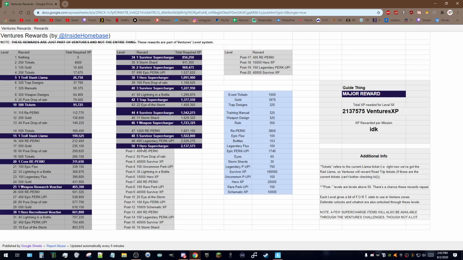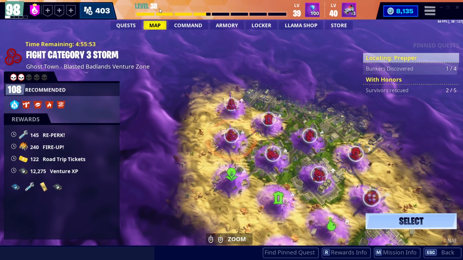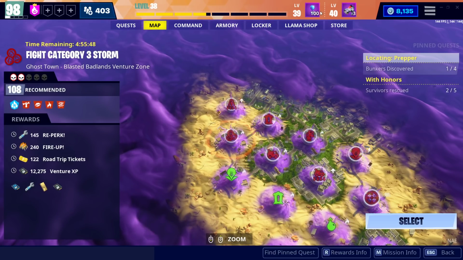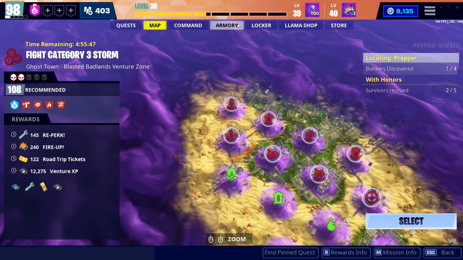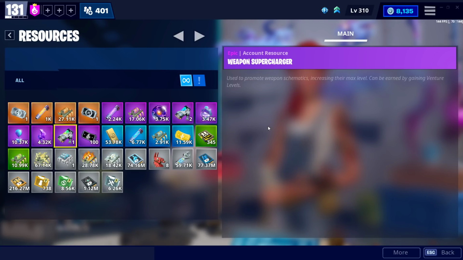And then the imposter quest line gives you, I think, at least 1 of each, and then you get extra survivor. I don't know what the exact rewards are, because I haven't paid that much attention to it. But what you can see is I'm level 38, so I'm quite close to my first weapon supercharger. That would be 46, but I've already gotten 1 weapon supercharger from the imposter quest line, and that's my main issue. You get about 2 weapon superchargers as of the first ventures.